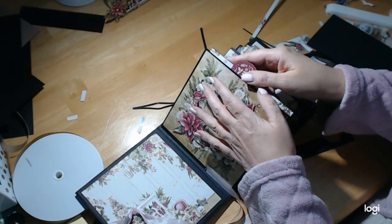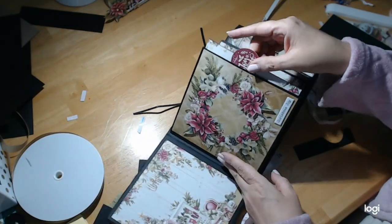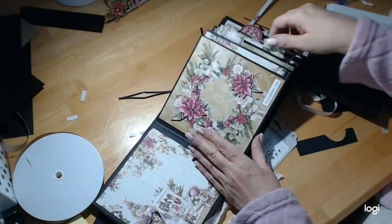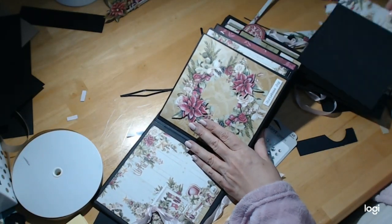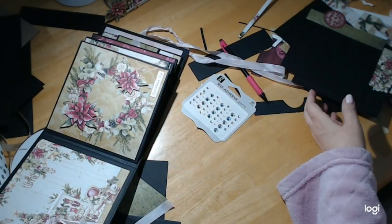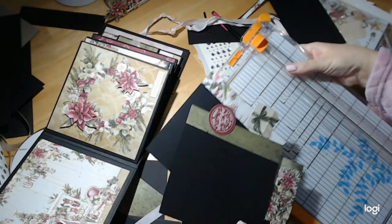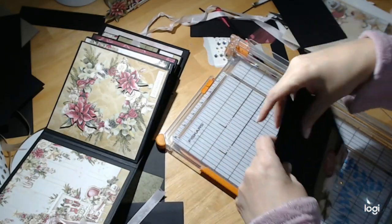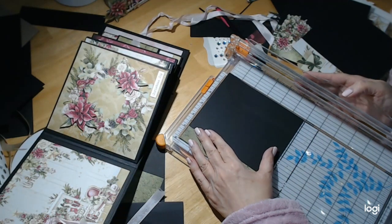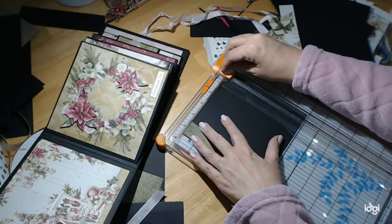And I am at the bottom there, which is weird because these are six, 6 by 6. So the 5 7/8 should have definitely worked. I'm going to trim these. I don't like them sticking out as much as they're sticking out. I'm going to trim the one side of them. I want them to stick out, but not that much. Not a problem. These were 5 7/8. I'm going to make them 5 1/2 on the one side.